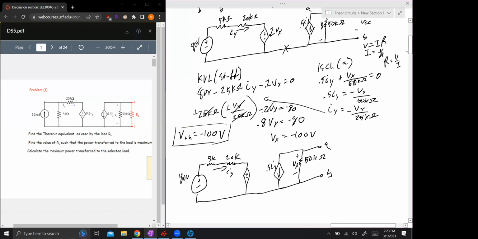Okay. So the best way to do this is you just add a short circuit to it. And then we'll just say that our current is flowing downwards. So ISC. Keep in mind, ISC is equal to your Thevenin current there to an extent. Yeah.